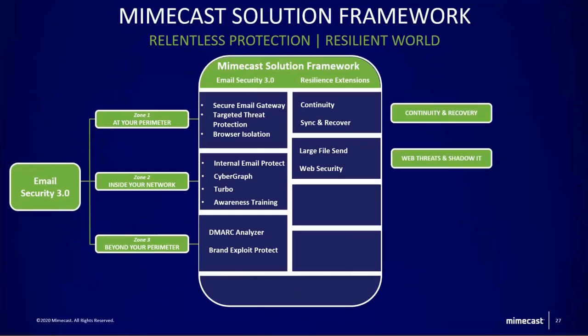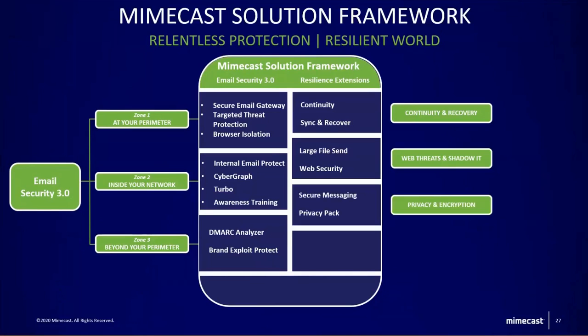Then to mitigate web threats and shadow IT, you can avoid the use of things like Dropbox, for instance, and other file sharing platforms by allowing users to send or receive attachments up to 2 GB via email with Mimecast large file send. And with web security, you can apply things like acceptable web use policies, application control, and web security control on your devices. And it doesn't matter where the user is, if he's at the office, working from home, or on the road. You can apply those across the board. And obviously, with that integrating directly into your email security, it's a great benefit there as well.